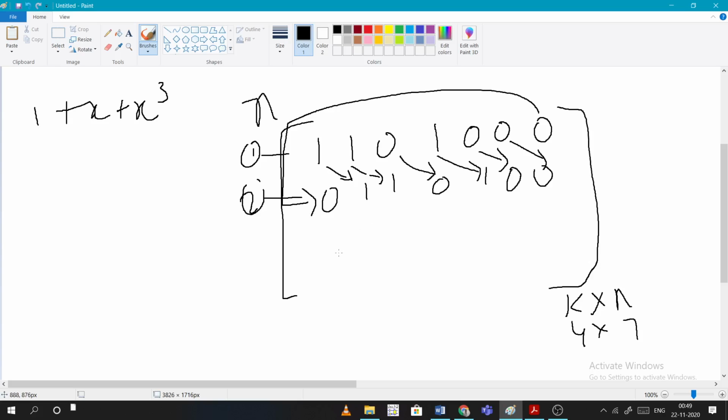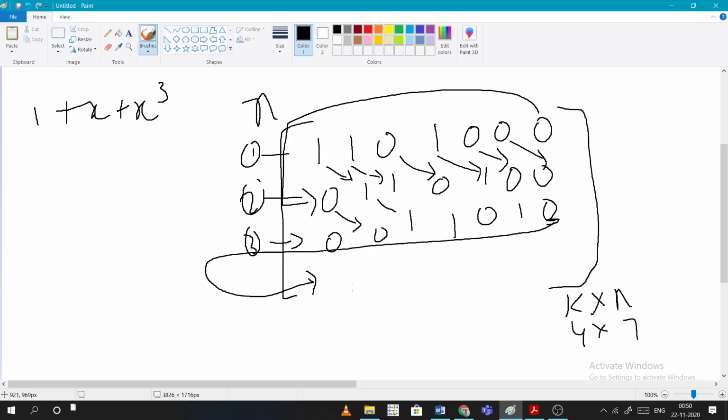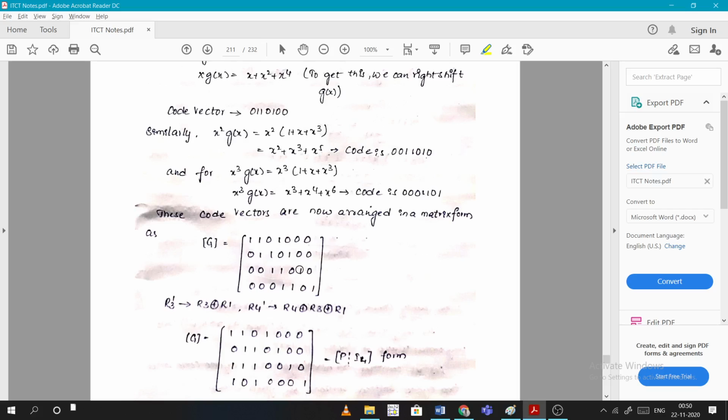Same way here also. Again for the third row, this 0 will come into the beginning, and this will be moved here. And again this will come at the front, 0 0 here, and 0 1 1. The 4 rows you got. Now we will stop rotating because the maximum number is 4 only, no? So we got the 4, and we have to stop the rotation. So that is the matrix.